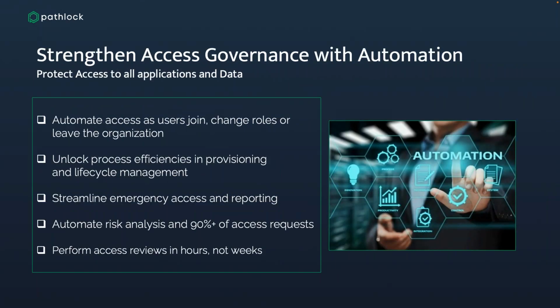So another area, when we talk about strengthening the access governance with automation, we kind of went through a lot of that. It allows you to automate access to users through their life cycle, whether that's joining the organization, moving, changing roles, or leaving the organization. If you think about leaving the organization itself, there's a big enough question there. What are you going to do with access to an employee that's been there?